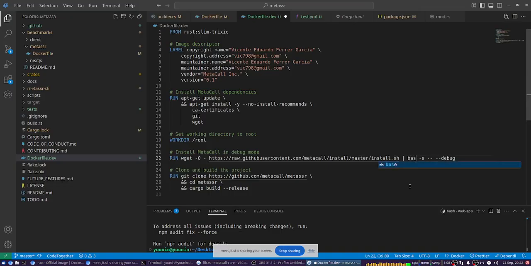Here bash, and clone and everything. We could also copy it from here, but I don't know.